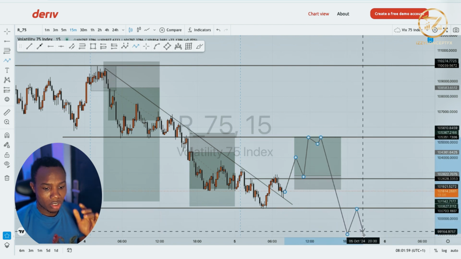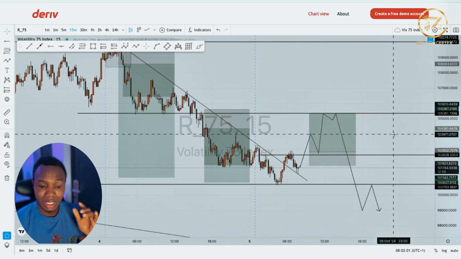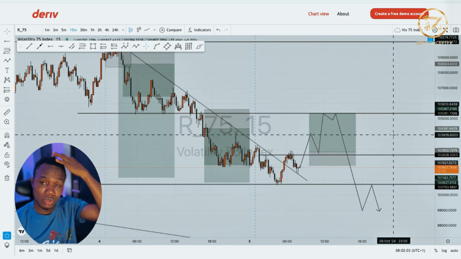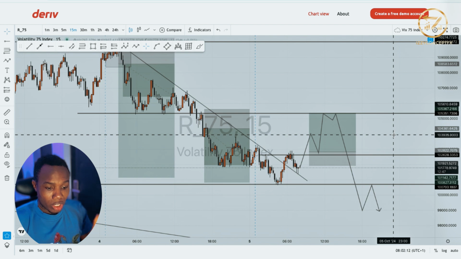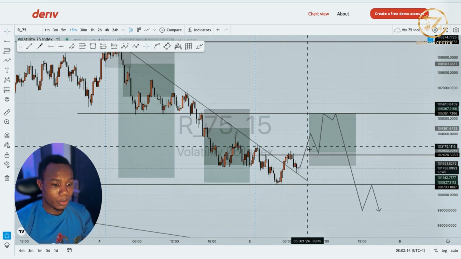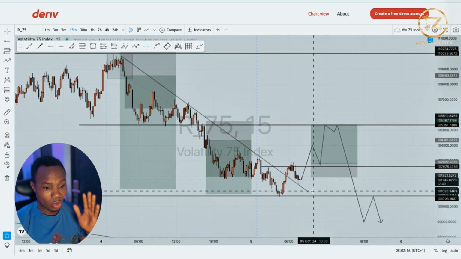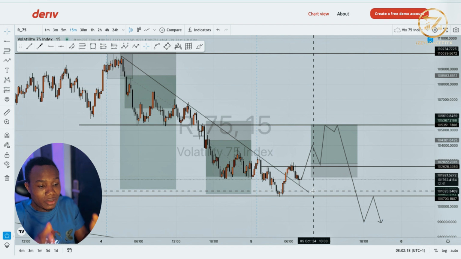So you need to stick to what the major trend is saying. This is top down analysis. You don't want to trade against the trend. If you must do that, you must do that with high probability and professional knowledge, because the trend should always be your friend. So look, we are seeing the break and the retest of this particular trend currently, in the Volatility 75 market.